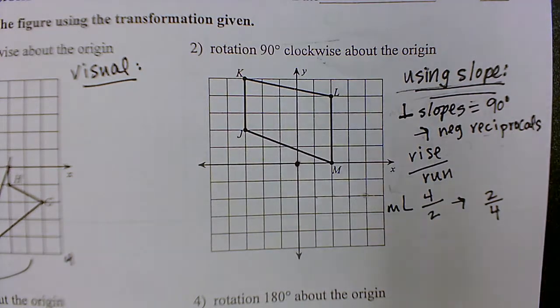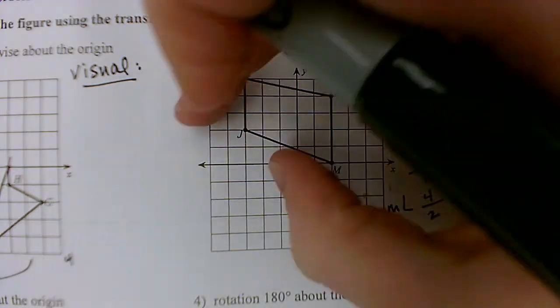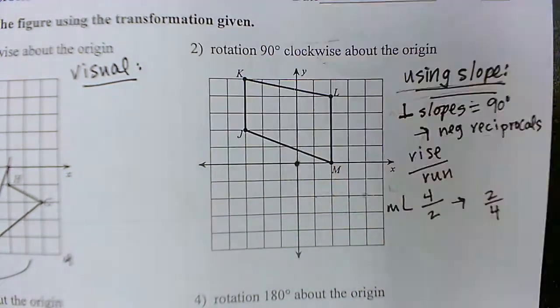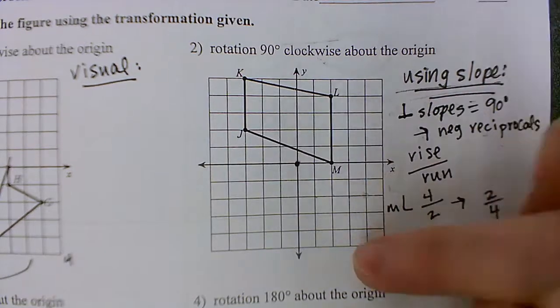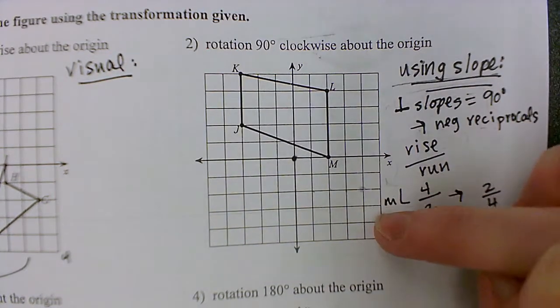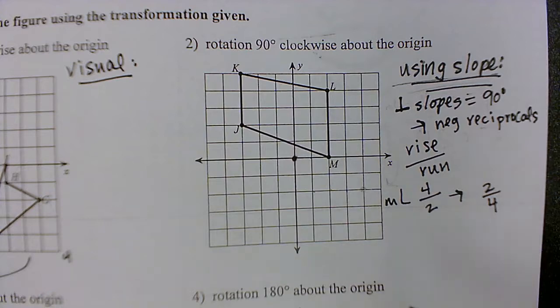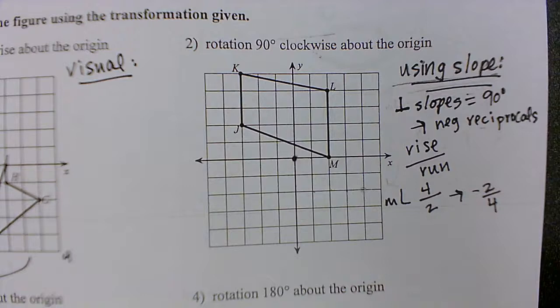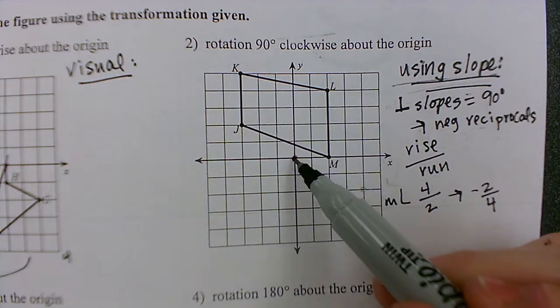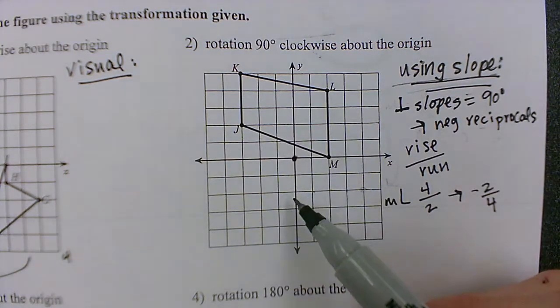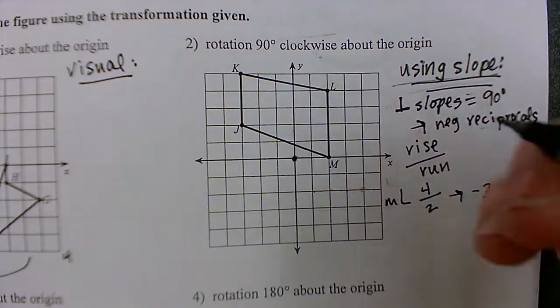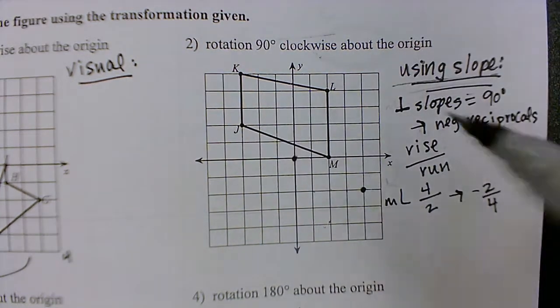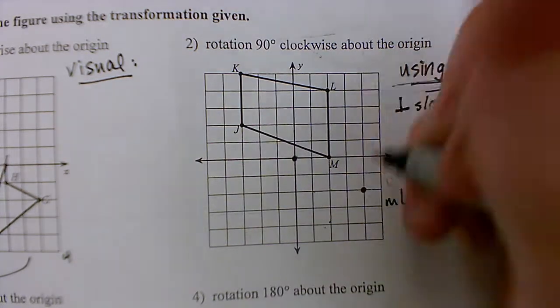If I'm going clockwise, it means I'm going to the right, so it should end up from quadrant 1 and 2 to quadrant 1 and 4, so it should end up somewhere over here. So I want to think about that when I'm plotting my new point using the slope. So this just tells me where to find my point. So if I did this slope with a negative at the 2, let's see where that puts me. I would go down 2 and to the right 4, 1, 2, 3, 4, and that actually would be perfect. That's going to put me right where I want it. So that's point L prime.